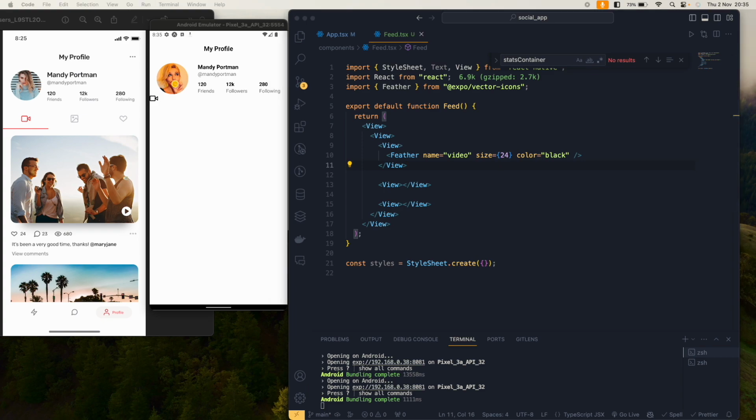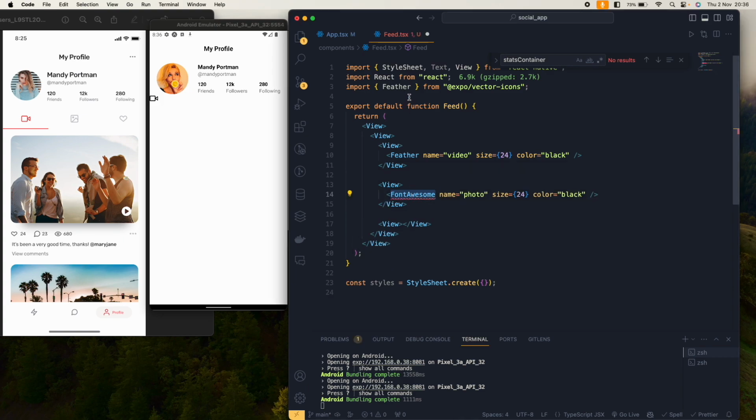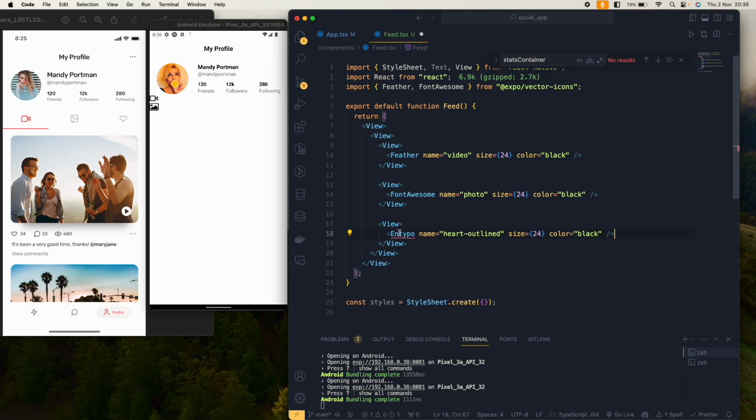We shall then need to bring in a photo icon, and I'll do this. Still import this from vector icons, save that. Yes, we have photo icons, and then we need to give it a heart, the heart icon. I'll still import it in. So pass it there. Yep, so that's it. But they are in 3 rows, but we need them to be in one row.